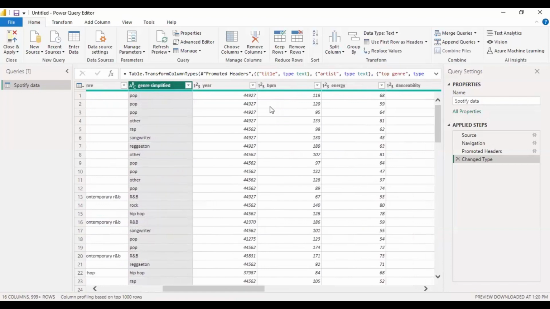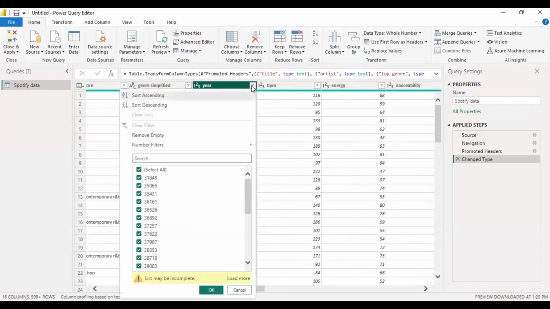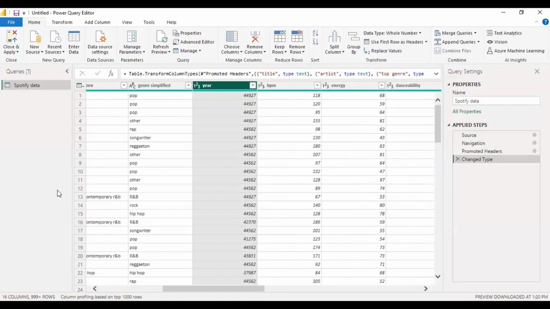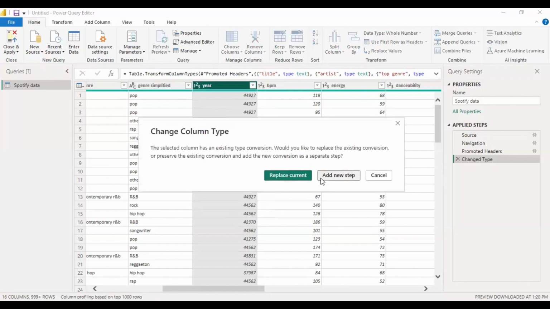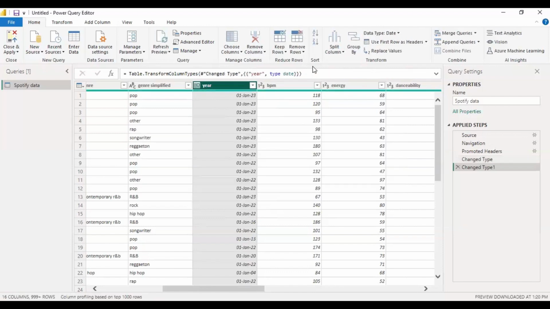And then we have the year column. Ideally, okay, let me undo this step and do it again so you see.